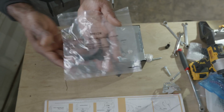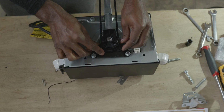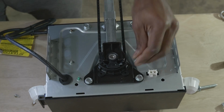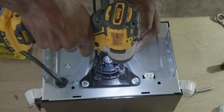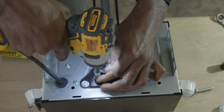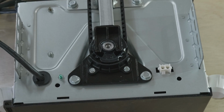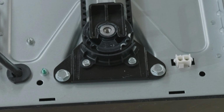So the next step will be to install the belt retainer or belt guard that is located in that clear plastic bag that you see right there on the screen. There's a belt retainer and 2 screws which will secure the belt retainer to the back of the motor housing, right behind the belt, to make sure that the belt stays in place. And those screws need to be tightened with a socket that is a 1/4 inch in size. Those screws are tightening a piece of plastic up against another piece of plastic, so make sure you do not over tighten those screws. It does not have to be very tight at all. It is simply there to secure the guard in place.